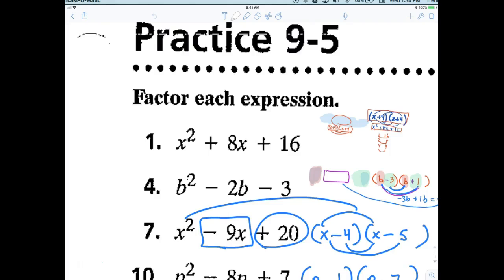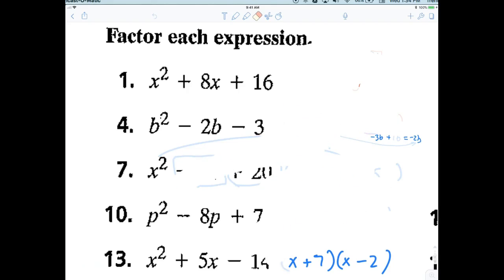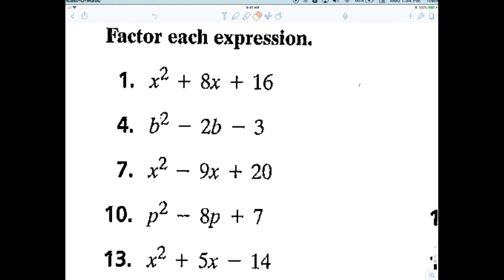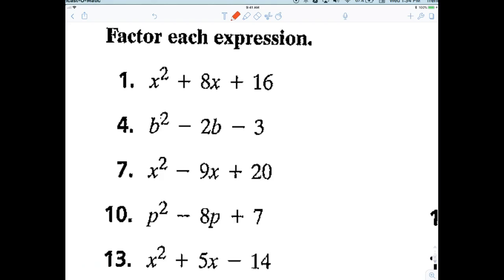Now, listen to me real quickly. I just want to show you something, so pay attention for a second. I'm not expecting you to know how to do it. I'm expecting you to listen. Once you see the pattern, which won't take you long, it'll be really easy to do all 84. And yes, you have to do all 84 for homework tonight. For those of you who are pretty good at it, it will take you tops 20 minutes.